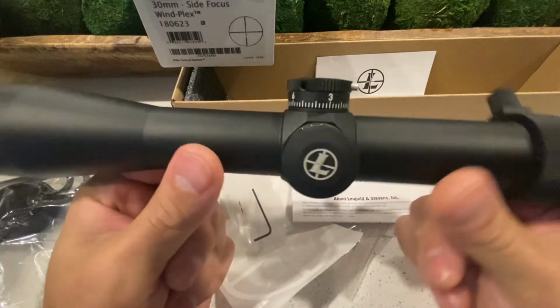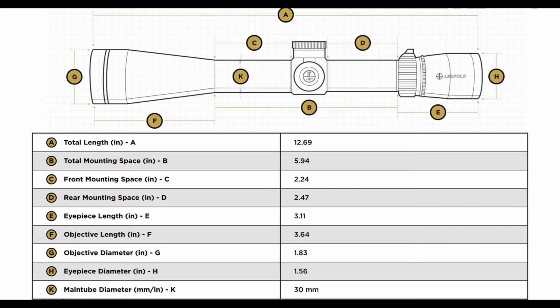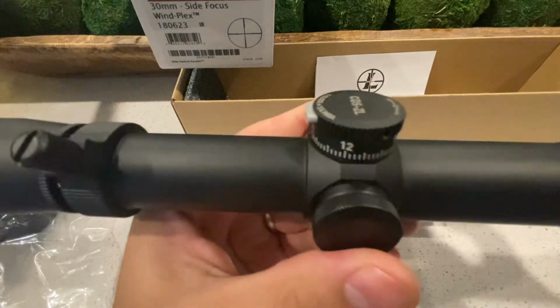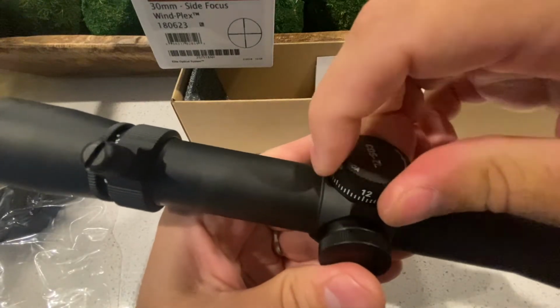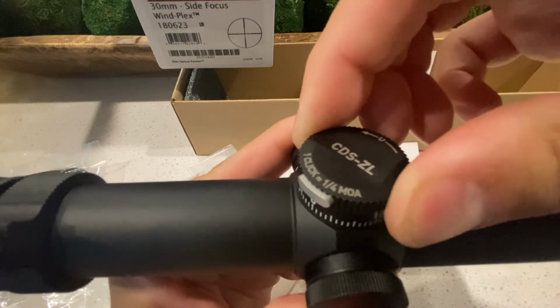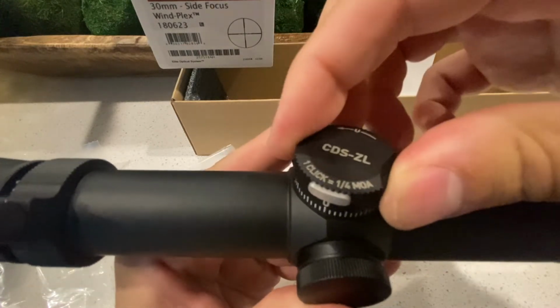And something else to note as well, this one is a 30 millimeter tube, whereas the other ones that don't have the parallax adjustment are a 1-inch tube. So that is another nice feature. Let's see if you can hear the clicks on here. It's very tactile. I don't know if you can hear that.